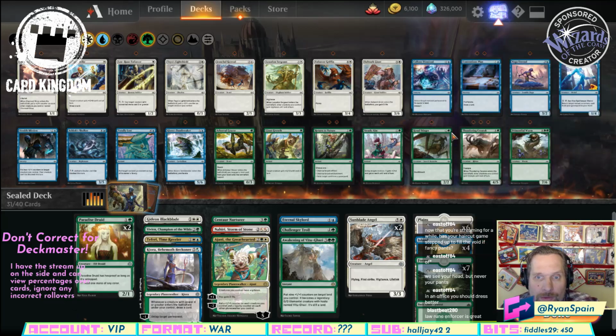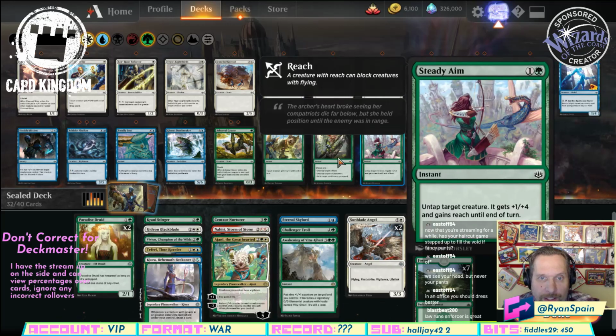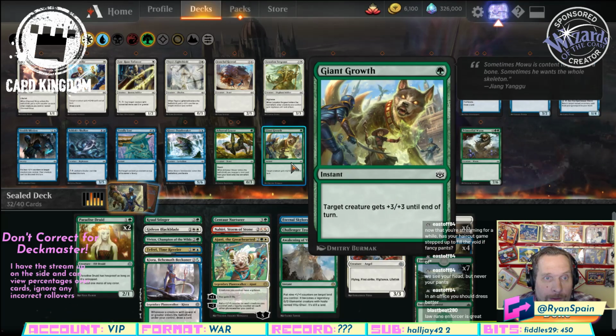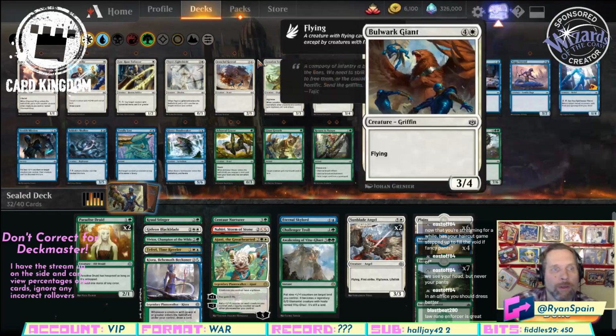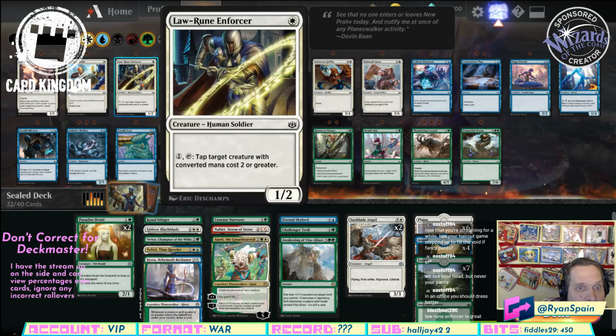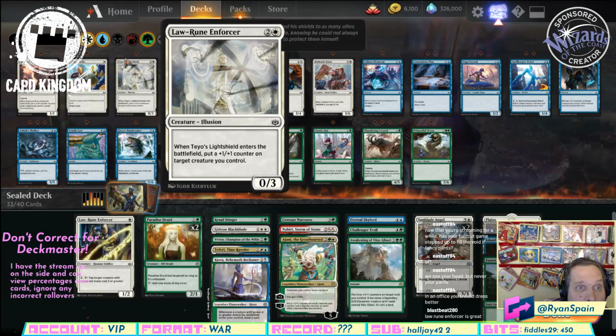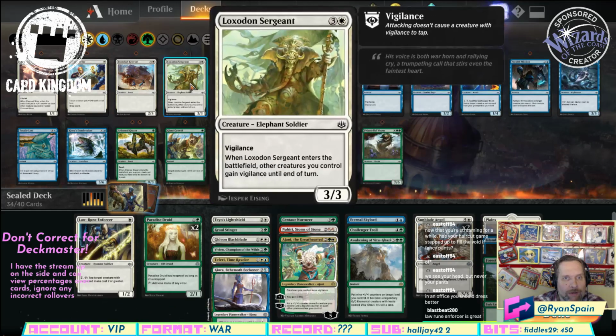ETB Trample, I don't think so. That seems fine. That's been fine historically. I could play a Giant Growth. Let's go back to white. What do we got in white? I don't like that. Definitely like that. Come on now. 1/4 with the possibility of throwing the counter somewhere else. I don't love it, but I'll throw it in for now. Might cut it.